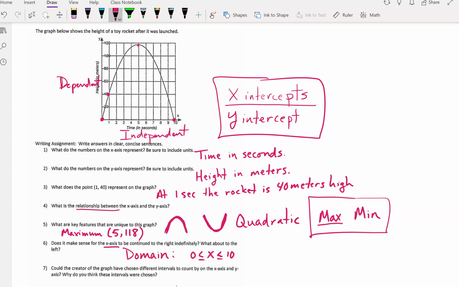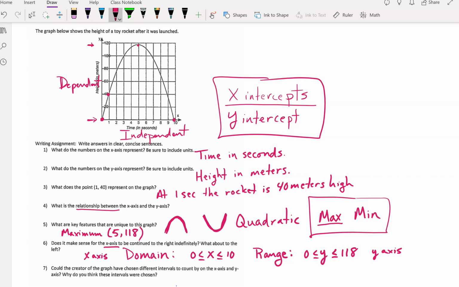The range, because I did want to get to this idea of domain and range with you in this example. The range for this problem is going to be as low as the y values go and as high as the y values go. So the y values are going to be denoting your range. So it looks like the range is anywhere from 0 in this case to 118 meters, right? So remember that your domain is going to be along your x-axis, your values from left to right, and your range is going to be along your y-axis, your values up and down. We'll talk a lot more about domain and range, but that's a way to get you started thinking about domain and range.